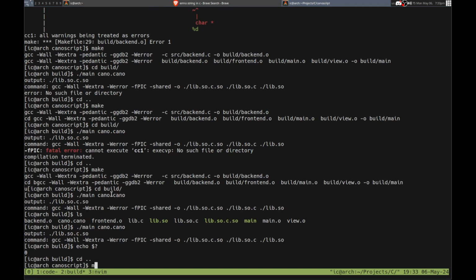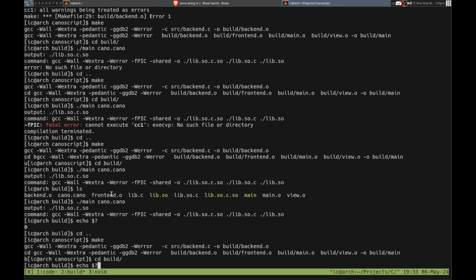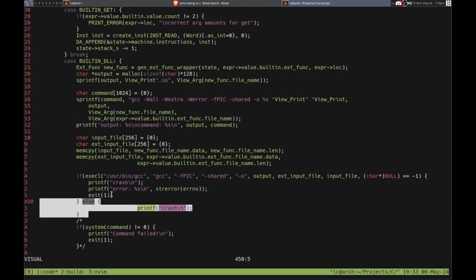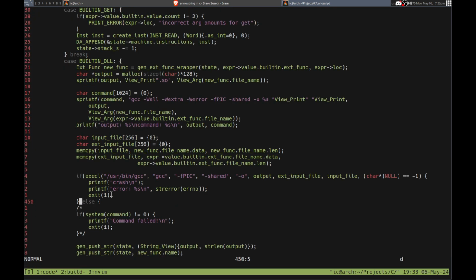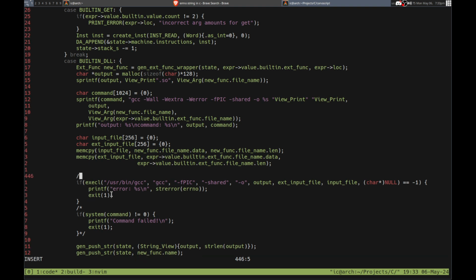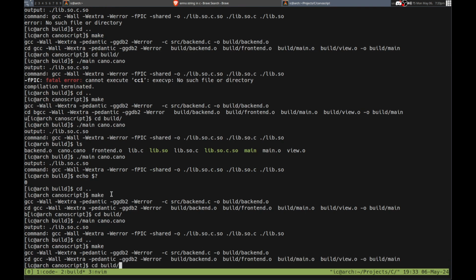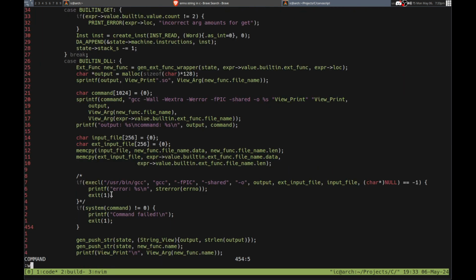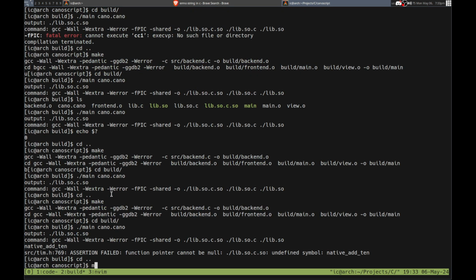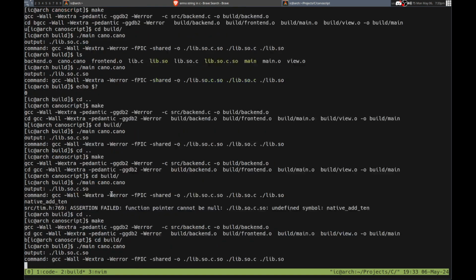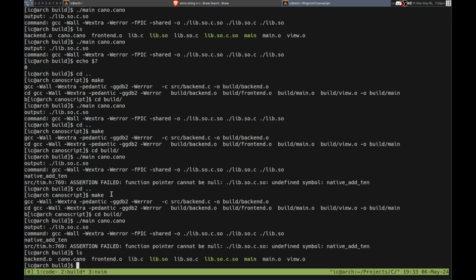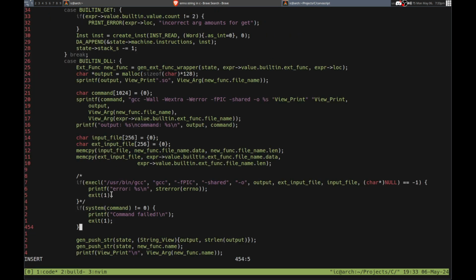Either of those bring... Okay, so it does crash.